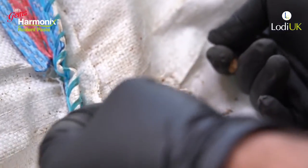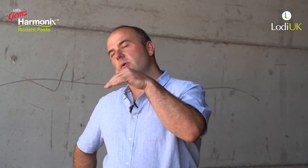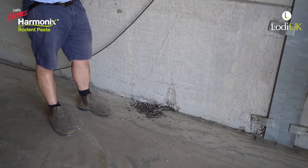If you keep food around, that rat's quite happy to stay around on the farm. Mouse is very happy to stay around on the farm. They don't disappear. Numbers will tail down, but they wouldn't necessarily go to zero. Come winter time, they take off. Pigs generally keep quite warm in the buildings as well, so they do quite like it. If they can get in there somewhere in safety, they will get in them.